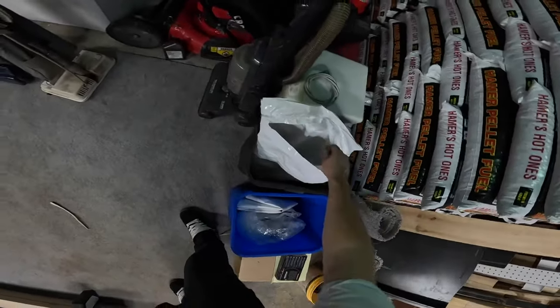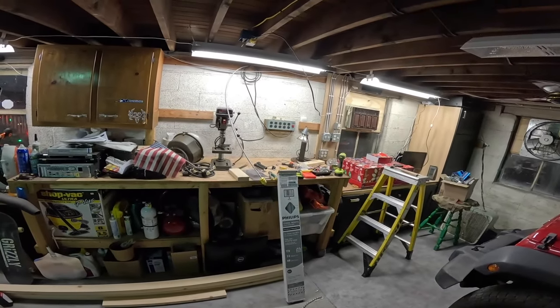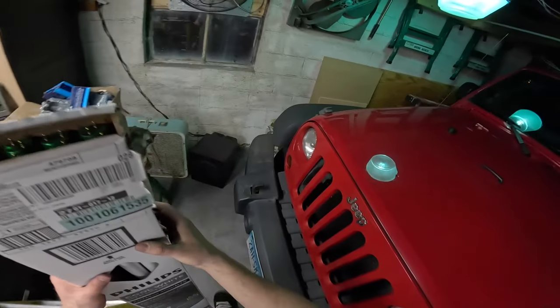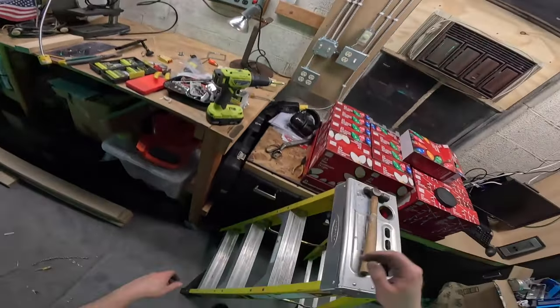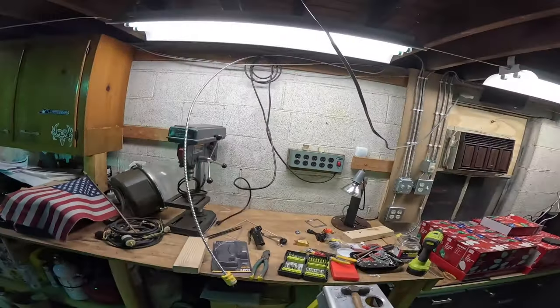And this stuff is clinging to me because it's so dry in here. Okay. Well, we're in business as far as that's concerned. Now, let's go ahead and plug in these outlets here, and we'll put the outlet tester on there to make sure they're good, and then we can plug in the cordless phone. And then I'm gonna go to sleep.